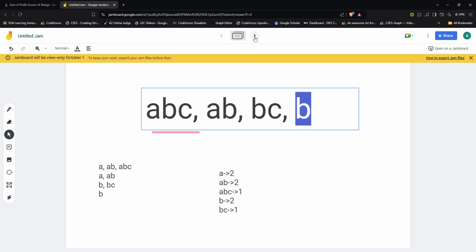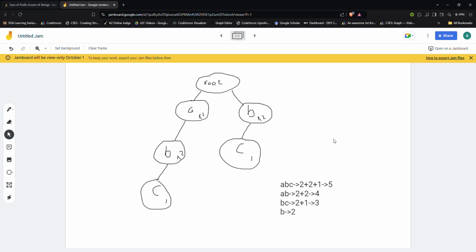Another way is we can use a trie. So what will a trie do here? A trie is a data structure that we use. If you want, do comment it out, and I can make a separate video on that. There are many sources available online as well, you can refer to them. Otherwise, I can create one explaining that.